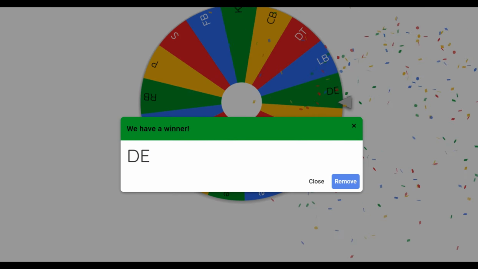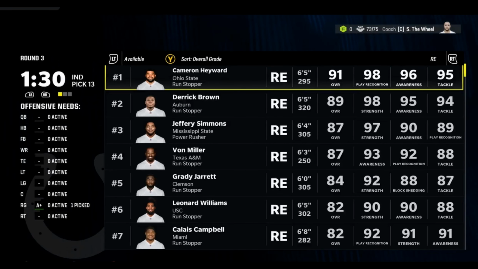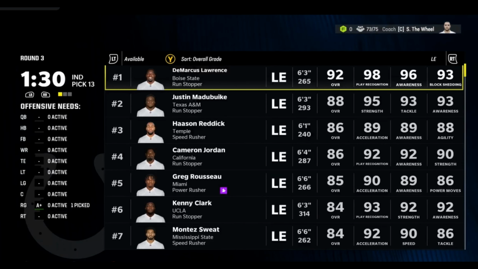All right, now for round number 3, can we get a quarterback or wide receiver? Either of the two would be greatly appreciated, and it looks like it's going to be, oh, I thought that was going to be tight end there, but defensive end. Okay, so for right end, Cameron Hayward is here, but he is an interior guy. So I think what we'll do is just take DeMarcus Lawrence here, 92 overall, so that's pretty solid. DeMarcus Lawrence, welcome to the team.